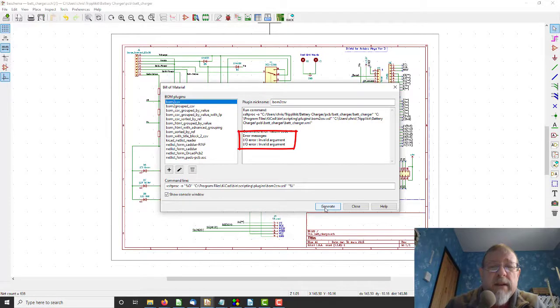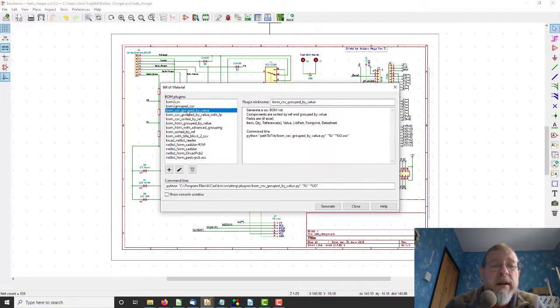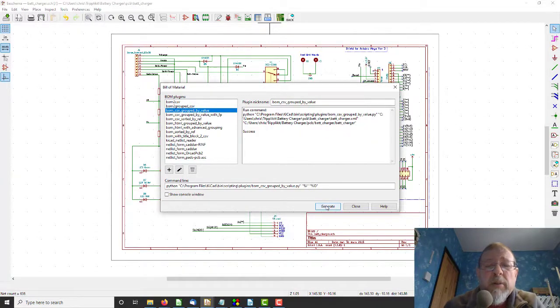It doesn't like the arguments. Okay, should we try that one? That one doesn't like the arguments either. BOM CSV grouped by value. Let's try that one. That one's worked.